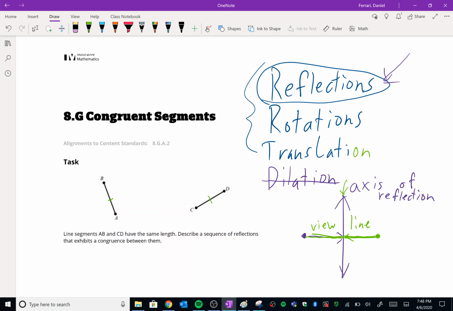So the easiest way to do this problem is to do it in 2 steps, okay? And I think that's the thing that gives people a little bit of trouble, because I can't just make one reflection, put one line in the middle, and turn AB into CD. It doesn't quite work like that because CD is tilted to the side. So we're going to need to keep that in mind as we go through these problems.